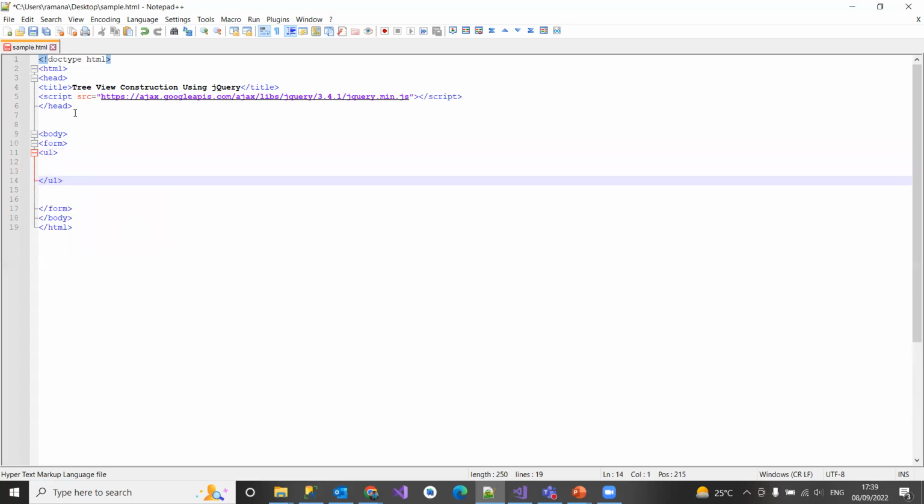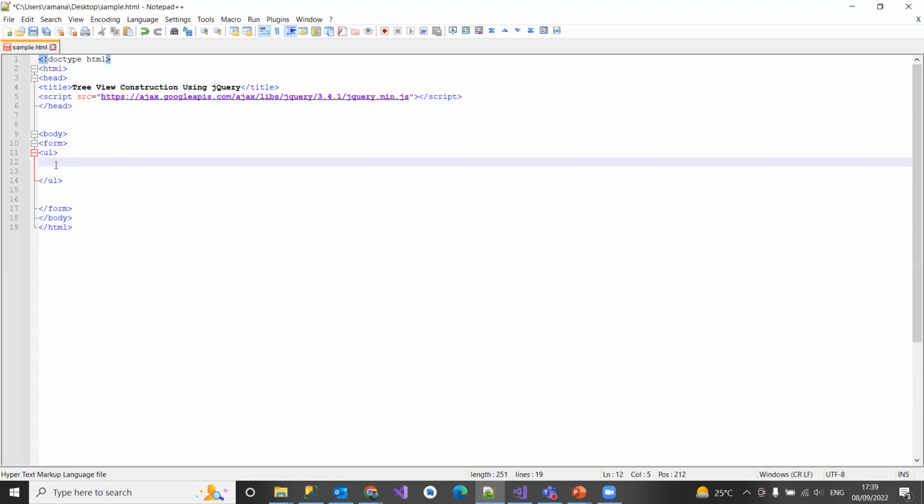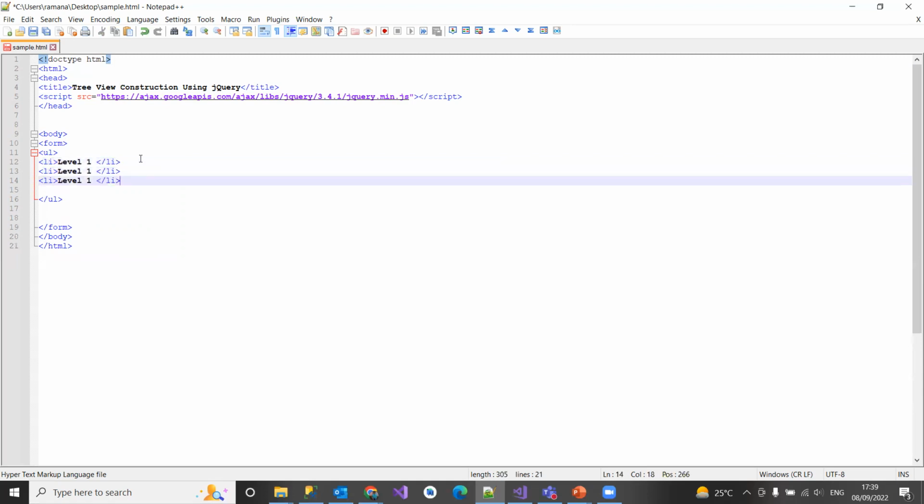I'm using an unordered list here, and in this list I'm going to use list items. This is my list item, and the first list item is level 1. This is what is displayed on the screen, and basically I'll have three levels here.